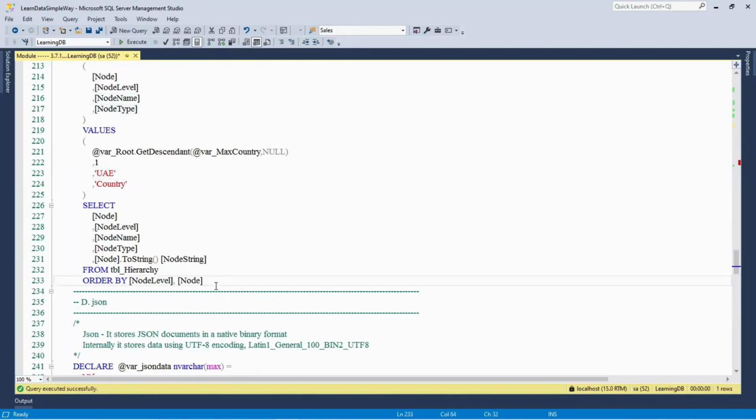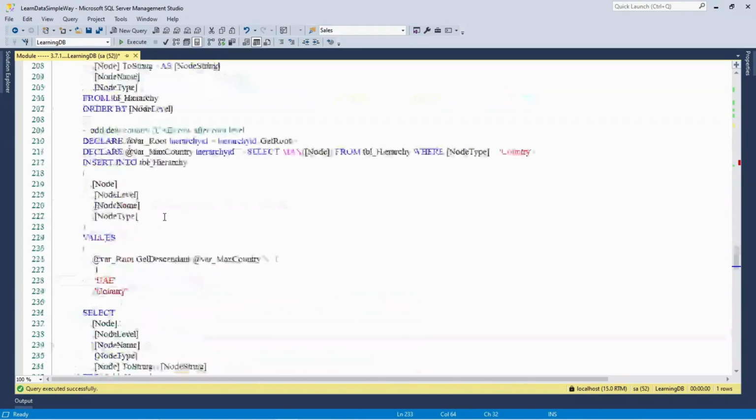All of this is what we are trying to insert, and then we will display them in order. How do we sort this record? First of all, using the keyword order by, we will type in the column name as node level and then node. This is how we will be ordering them. Let's just first of all insert the record.